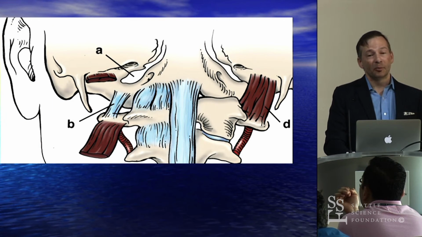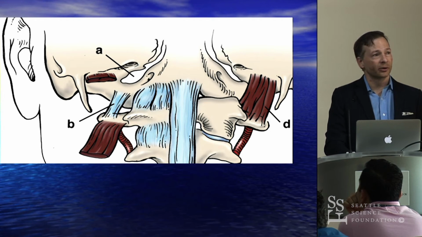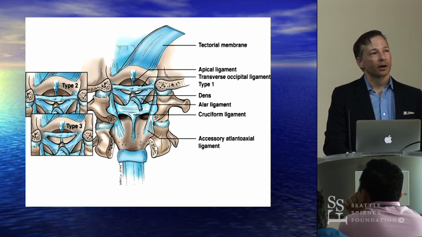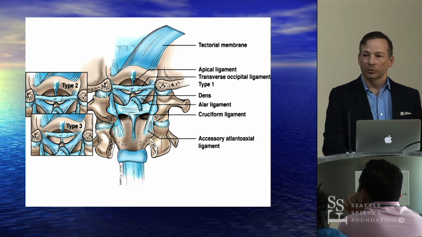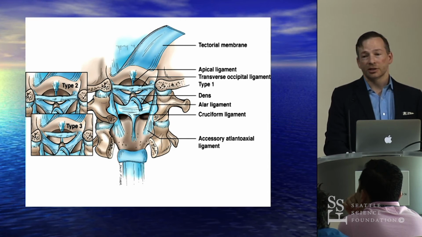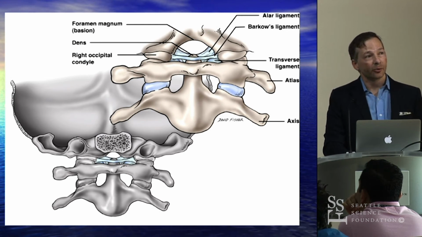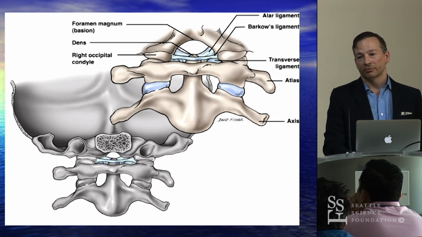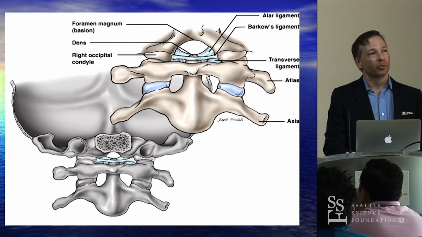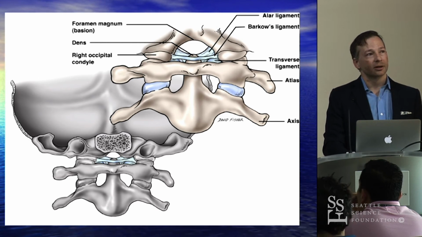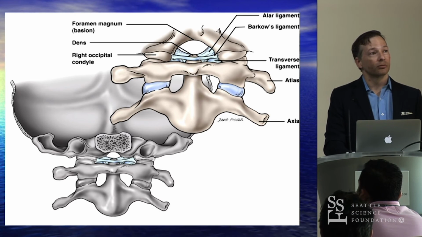Some ephemeral ligaments. This is the lateral atlanto-occipital ligament that's just deep to the muscle I've turned down here. That's the rectus capitis lateralis. You can also find a transverse occipital ligament that we've reported on. This is a little aberrant connection that runs kind of foramen one side to foramen the other side, just at the apex of the odontoid. Barkow's ligament here has a funny construction in that it runs kind of condyle to condyle, but just in front of the tip of the odontoid process, and probably serves as just an extra supportive layer to keep the odontoid from going forward.